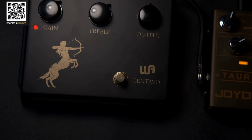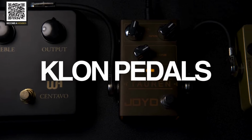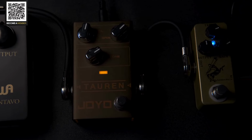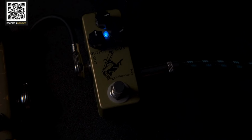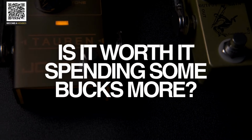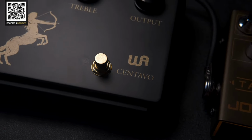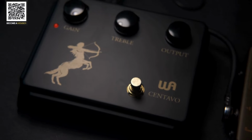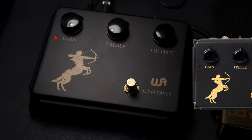But this time, I'm bringing a different experiment to you all. We all know clone pedals, and I believe you don't need another clone review here at the channel. But one question that constantly crosses the budget tone chaser's mind is: is it really worth spending some bucks more on a boutique drive? To come to this conclusion together, today I'll bring three different clones in different price ranges, all inside the affordable-ish price.